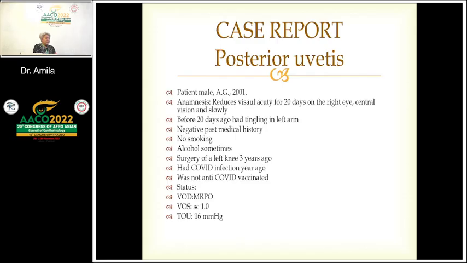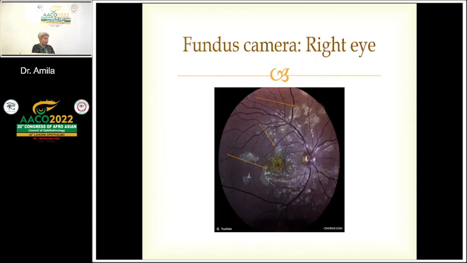One day a very young boy, about 20 or 21 years old, came to our clinic with blurred vision, and he could not see. Of course, after the COVID period, it was so strange. He was not anti-COVID vaccinated. He had only hand motion in front of the right eye, with normal intraocular pressure.